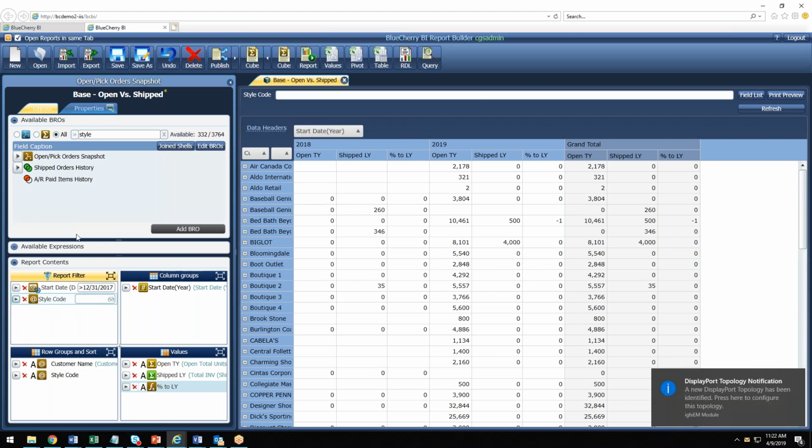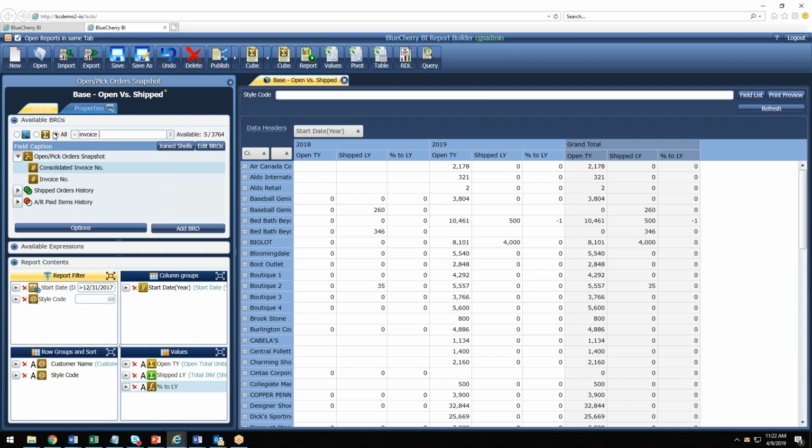So if I were to pull in any filters that were date related, I can filter on start dates that are greater than a certain date, and I can from a different shell filter in the opposite direction, which is something that you can't do in Blue Cherry because you only have one shell. So I'm taking my data and I'm filtering on it even differently based on the shell that was pulled in.